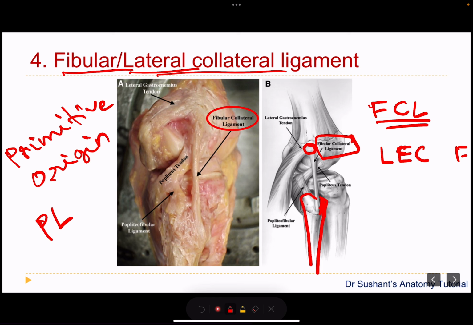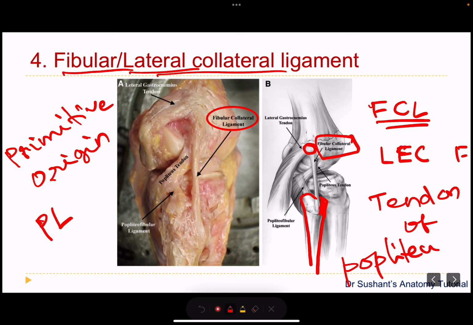So the tibial collateral ligament, or the medial collateral ligament, is a remnant of the ischial part of the adductor magnus, whereas the fibular collateral ligament, the lateral collateral ligament, is a morphological remnant of the primitive origin of the peroneus longus muscle. Now, here is an important point. The deep surface of the ligament is not adherent to the fibrous capsule. In the gap between the fibrous capsule and the lateral collateral ligament, the tendon of the popliteus muscle appears in the interval.